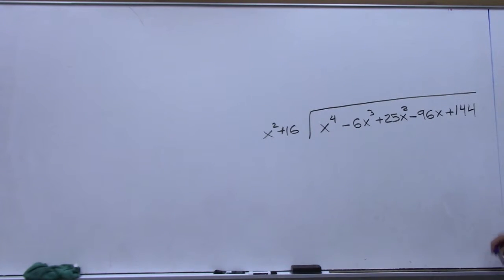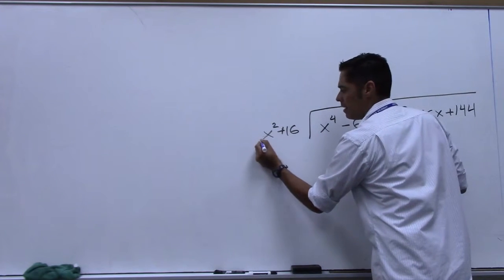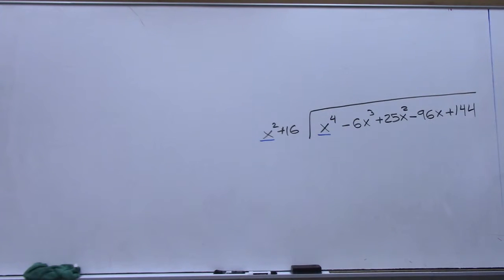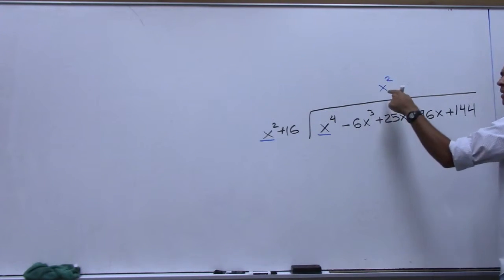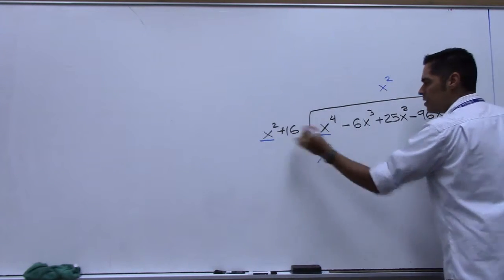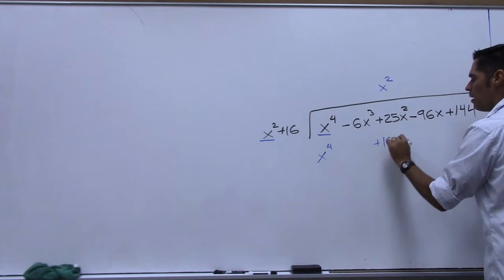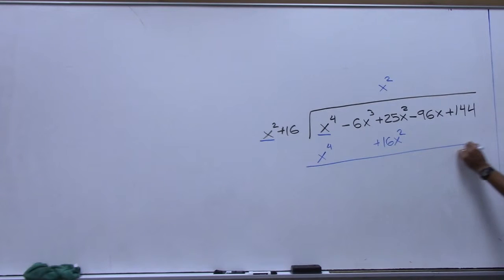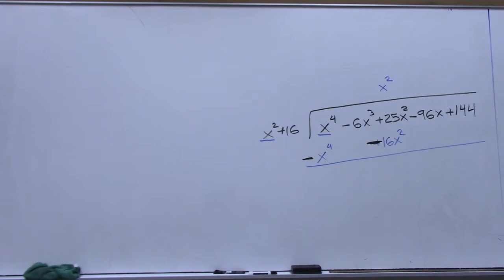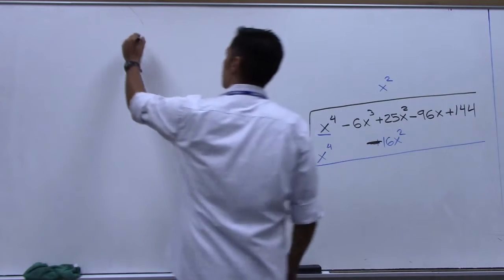So how did we do this? We looked at the leading one here, x squared, and we say, what do we multiply x squared by to get x to the 4th? X squared. So put x squared here, and then you multiply x squared times x squared, which is x to the 4th. You multiply x squared times 16, and you get 16x squared. Then we came through and changed the sign. Subtracted the row, which made it a minus x to the 4th, and here a minus. Does it ring a bell? I'm going to move this up because I know a lot of you can't see that.